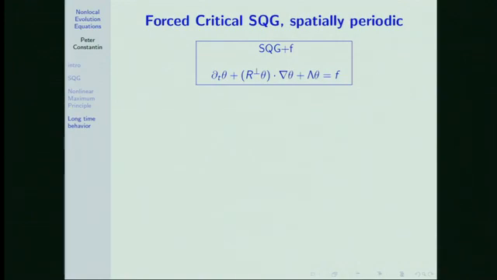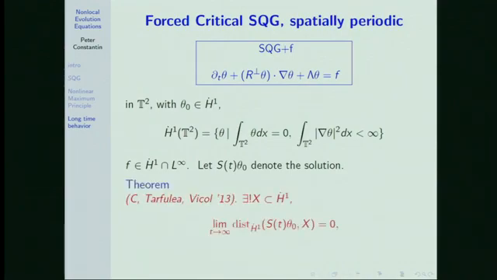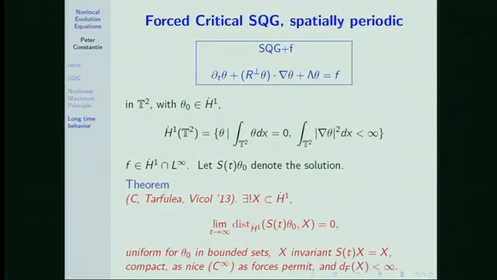And then the other result that I want to mention: you do the same story for periodic. Now I don't need to add damping. It's only pure lambda, and we work in H1. It doesn't really matter. The result is that there exists a global attractor, and it has finite fractal dimension, and it is as smooth as the force is. So the right-hand side is C infinity, and the attractor is formed with smooth functions.